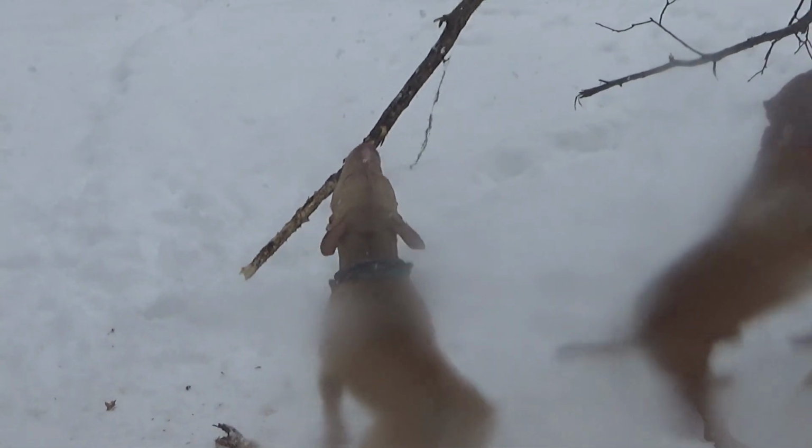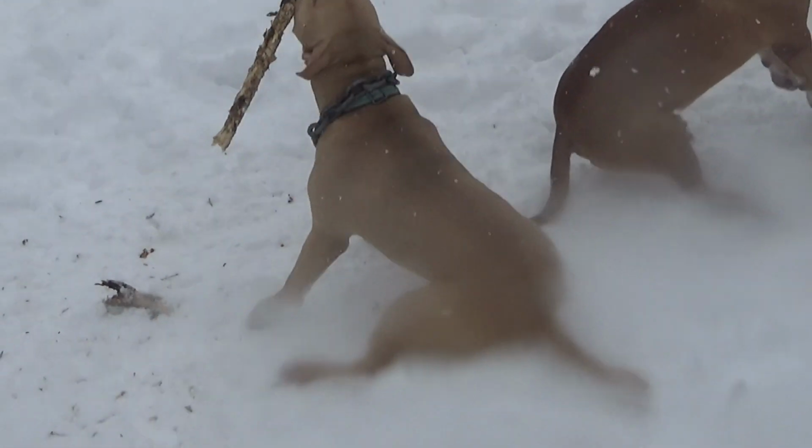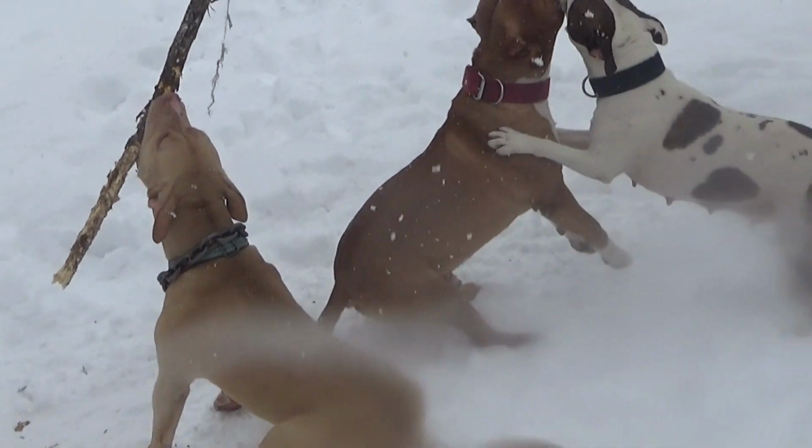Now, you see this tree she's on? That's definitely a havoc thing. You know what I mean? Good girl! Pass it!